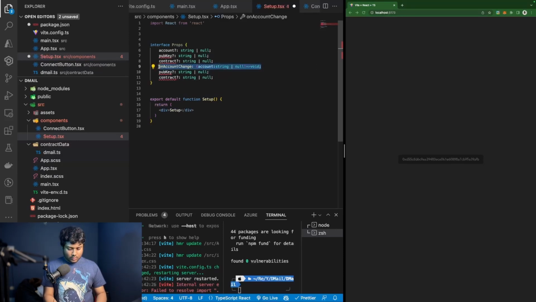Let me just copy this and put on register. I'll call it on register, and we will need another one for on public key change.